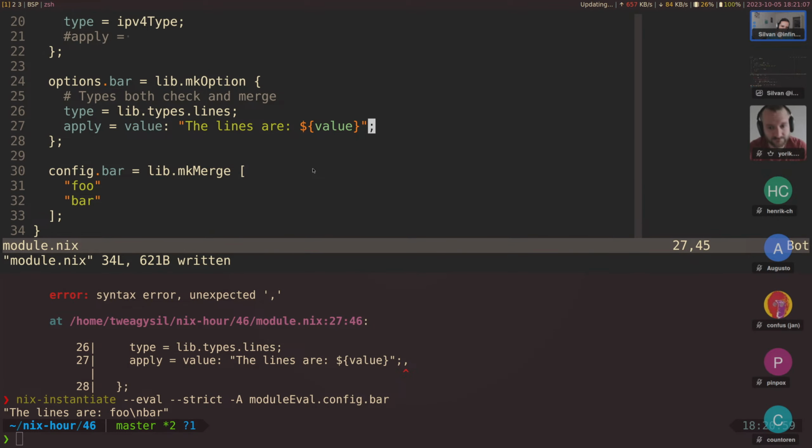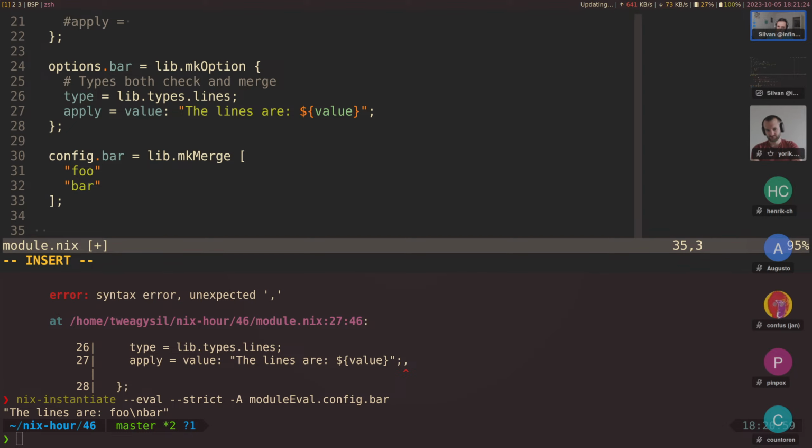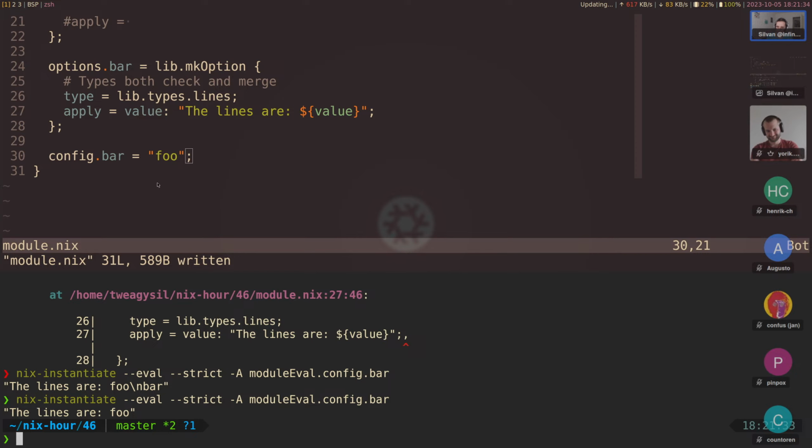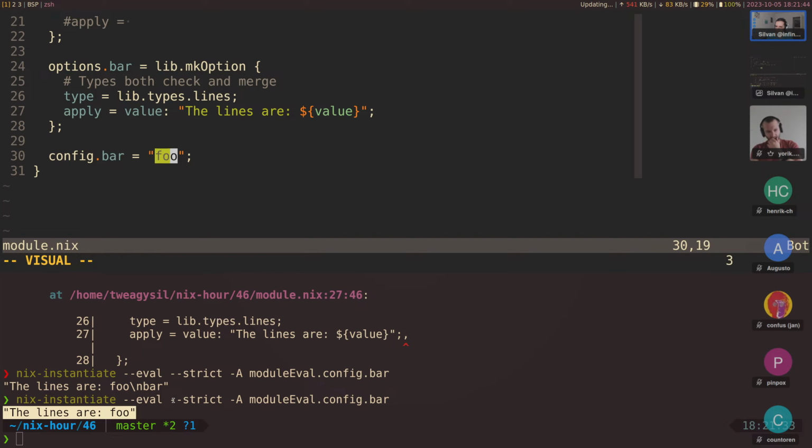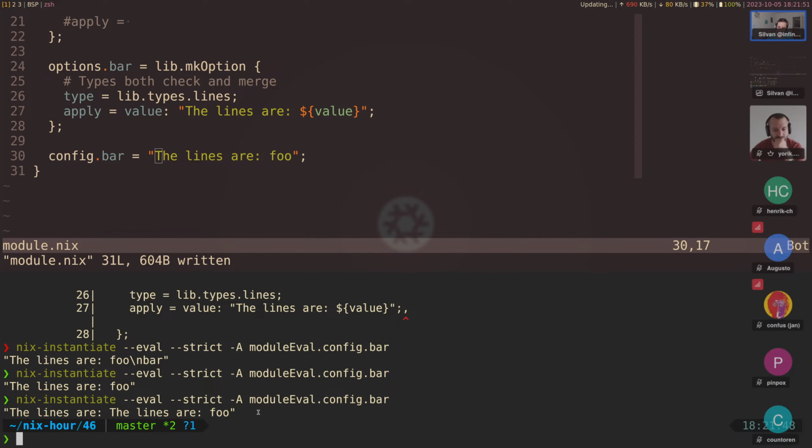And so this is what apply does. But in this case, it's a bit dangerous because it changes kind of what people expect to get out. I'd say a fairly reasonable assumption is that if you assign a single value to an option, you expect the option's value to be that single value. But that's not the case here anymore. And so this also means that if you try to, oh, this is the option's value, but now let me just replicate this configuration by inserting this as the option's definition, but then you would get this back. So it's not idempotent, I guess, is a way to think of it.